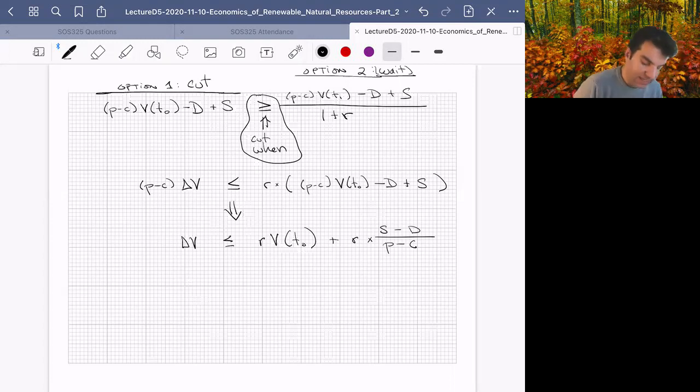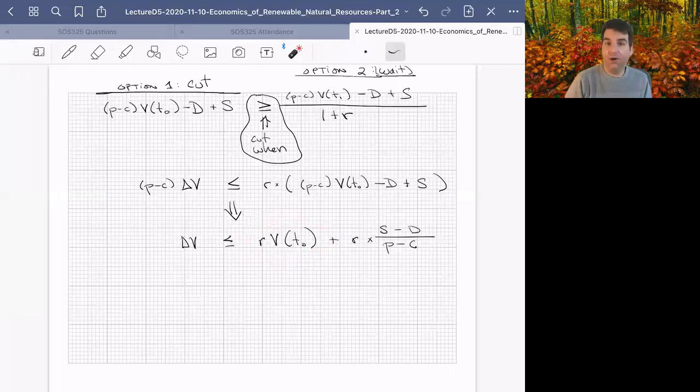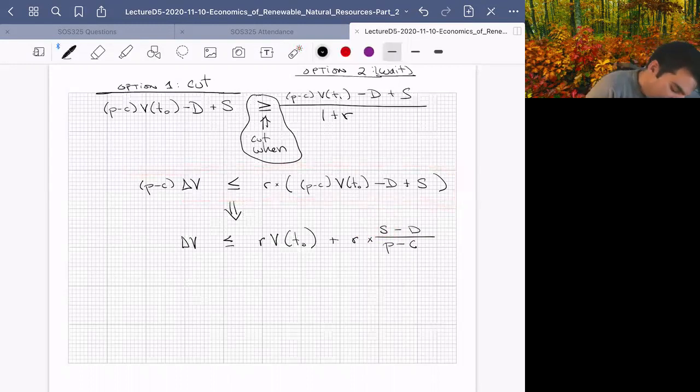And so what I'm seeing here is that I decide to cut when the rate of growth of my forest is going to be outpaced by the rate of growth in the bank. If I were to convert all of my wood into dollars and put it into the bank, and then also sell my land and put it into the bank. And so this one up here is sort of in dollar units. And this here is in volume.